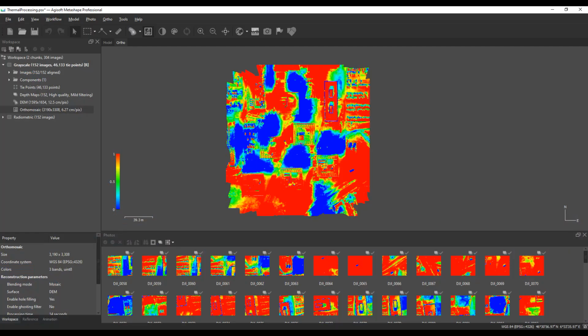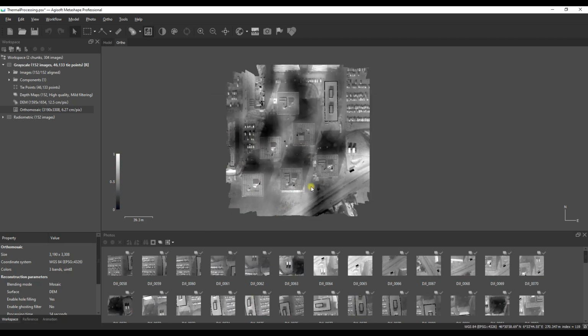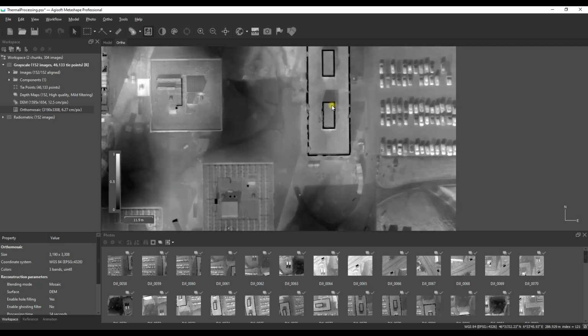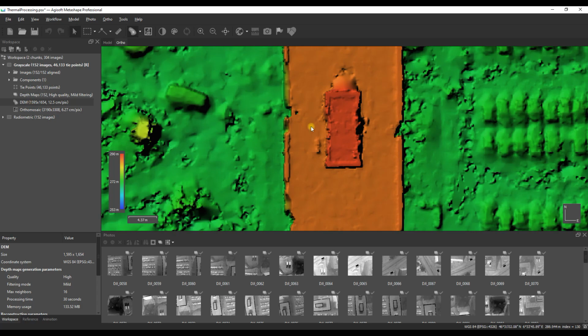Of course, within Metashape, if you were not pleased with the results, and something you will find with all thermal imagery is that your DEM isn't always ideal. So if you do have a DEM that was produced using RGB imagery, or if you have a third-party DEM that you would like to use, by all means go and import that and use that as your rectification surface. One of the reasons I'll show you over here is just using this building as an example. You see the messy edges we've got on this building. If I go back to my elevation model, you see what I'm talking about over here.